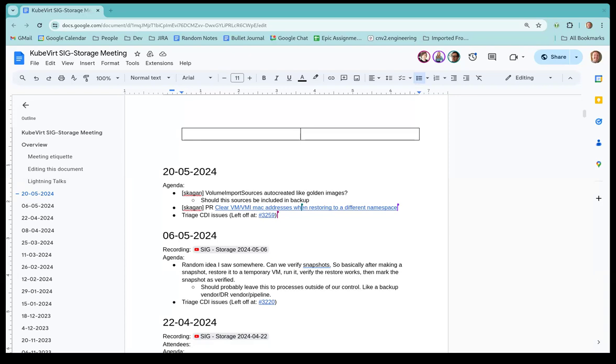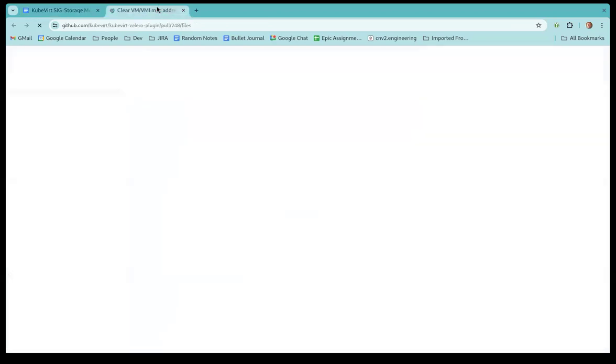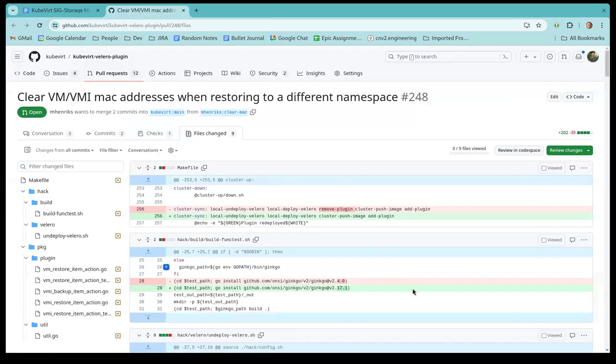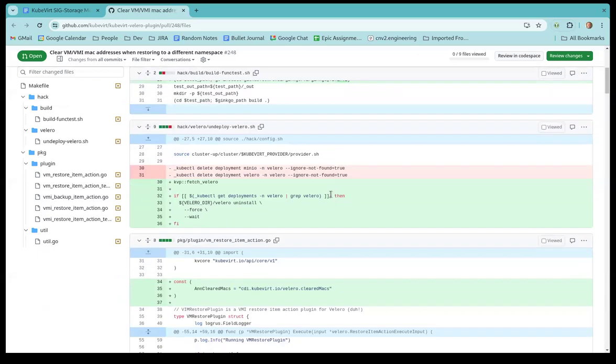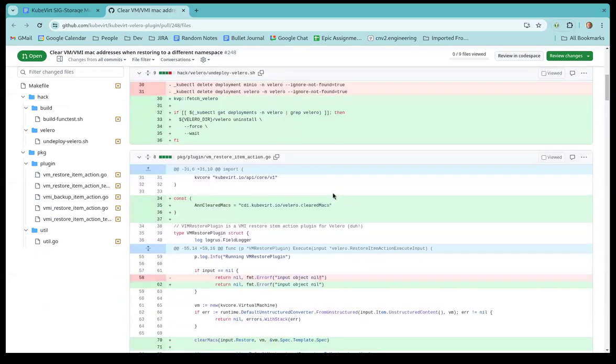Now the second one, I think we talked about, and I think I talked with Adam about it, and Michael, I saw you opened a PR to fix the issue that was reported. So I just wanted to make sure with everyone that we do want to do this, because when I talked with Adam, I remembered that he was against fixing the issue of the MAC addresses.